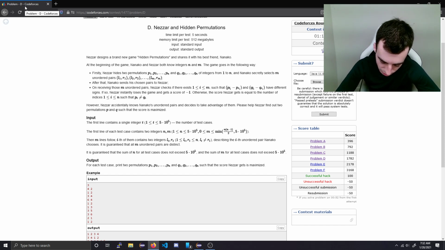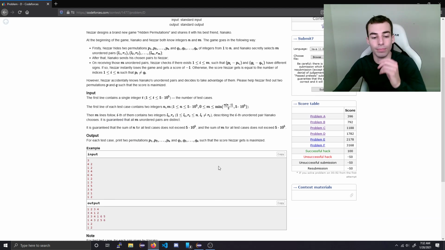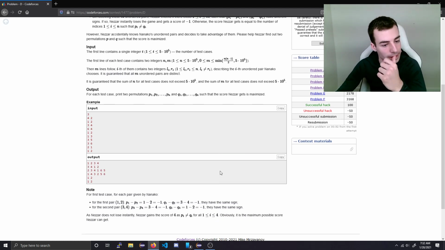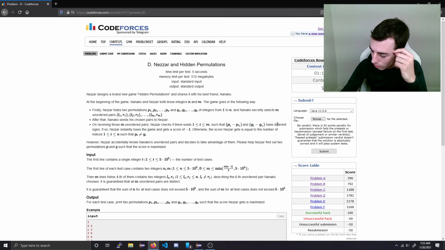There are a bunch of pairs where it's like, okay, this pair and this pair have to be in relative order. All we care is the number of things that are different. We have to extract it too. We might as well make the first permutation just 1 to n. Is there any reason not to? Maybe there is.